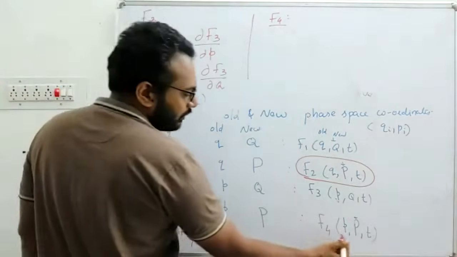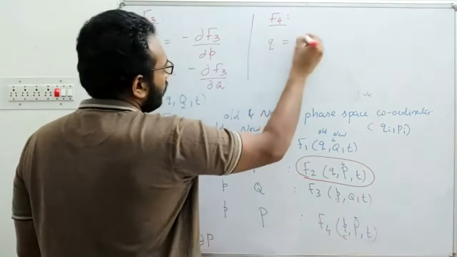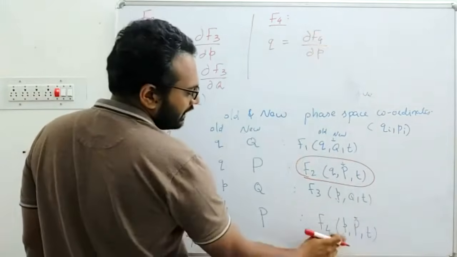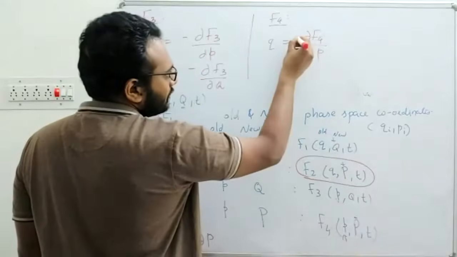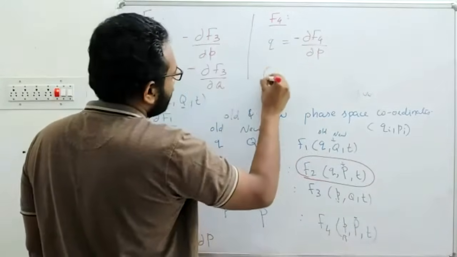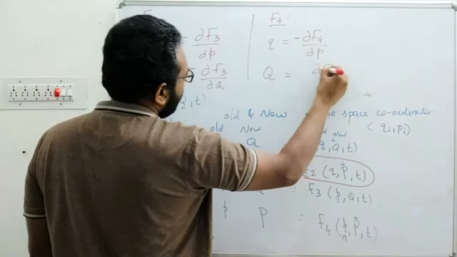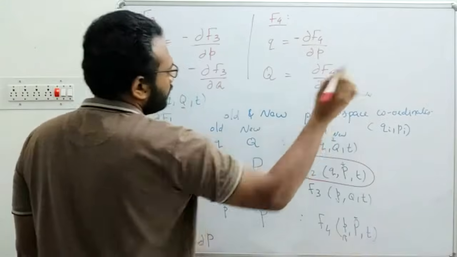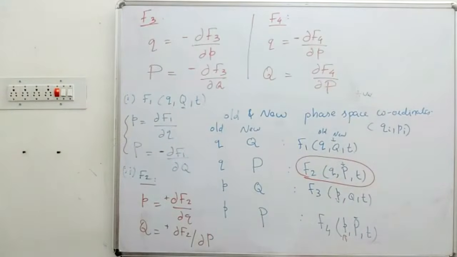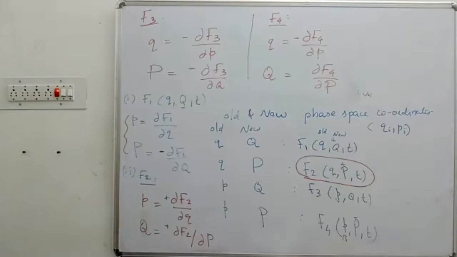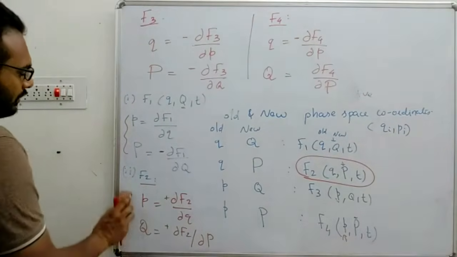You see that you have got a small p here. So the equation you have is small q is dou F4 by dou P. But we see that momentum has come in the first position here, right? So there's a minus sign. Similarly, here we have capital P, so correspondingly, you get capital Q, that's dou F4 by dou P. Is there a minus sign? Do you need a minus sign there? No, second position. P is in the second position. Yeah, this works. It is helpful. Is this fine?